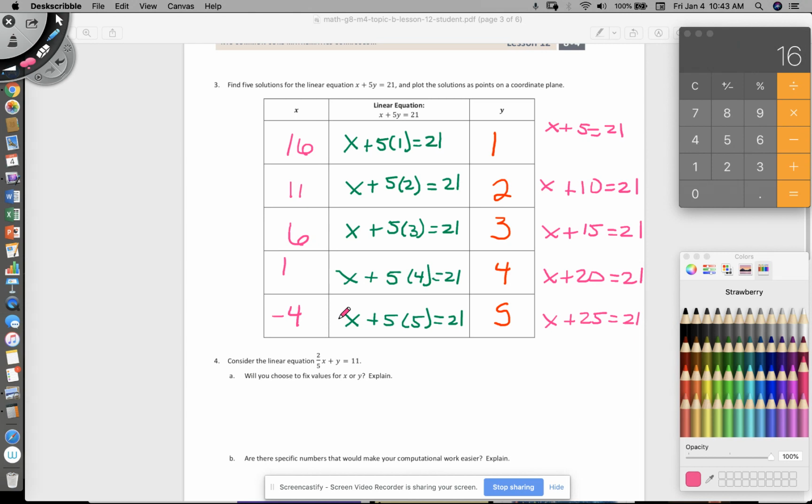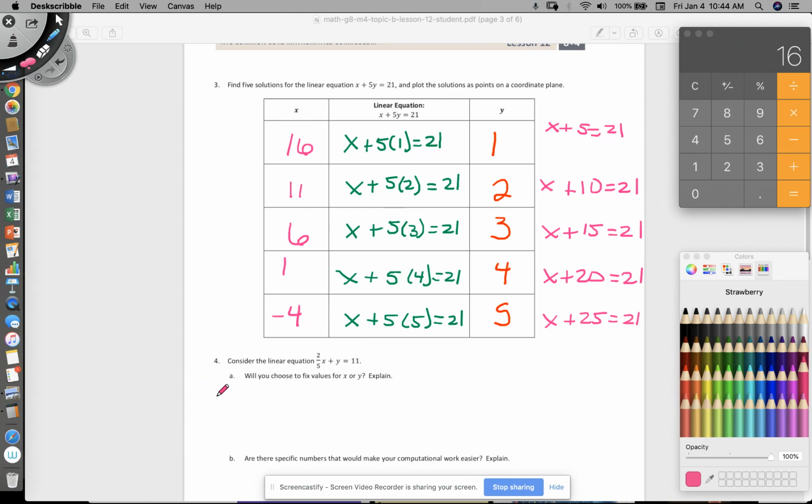All right, consider this equation. Will you choose to fill in the x or fill in the y? So as I mentioned before, I did the y's this time just to show you can go the other direction, but also to show you it was a little bit easier because my x value was already by itself. So they just want you to go ahead and solve this out. Now I do see that if I picked multiples of 5 for my x's, I could cancel the 5s into those numbers and then solve it straight out. So that could be easier. But my y here can be done in one step as well because my y is already by itself.